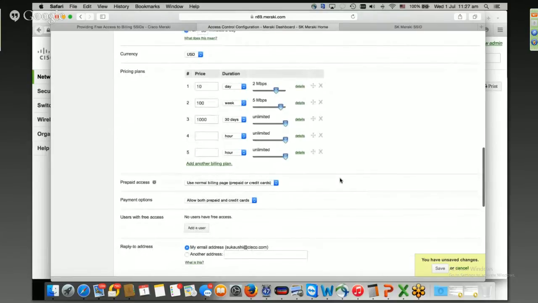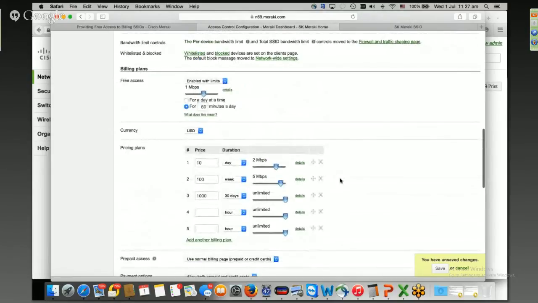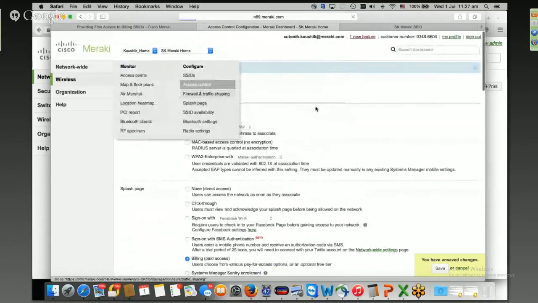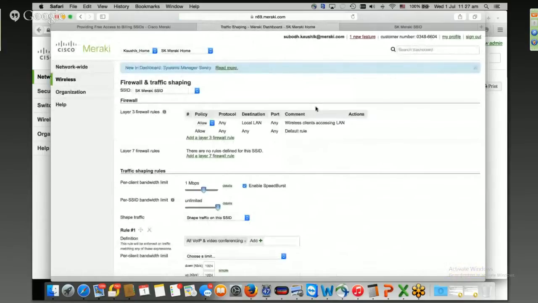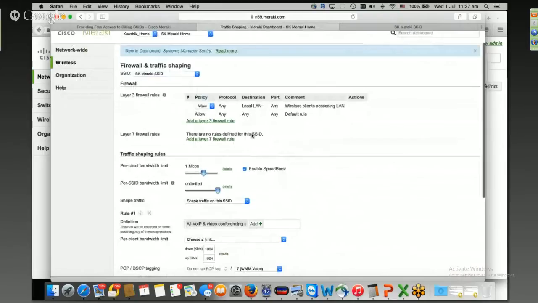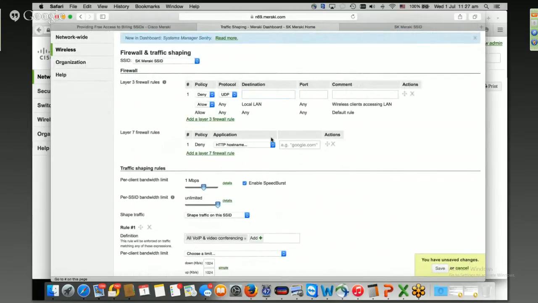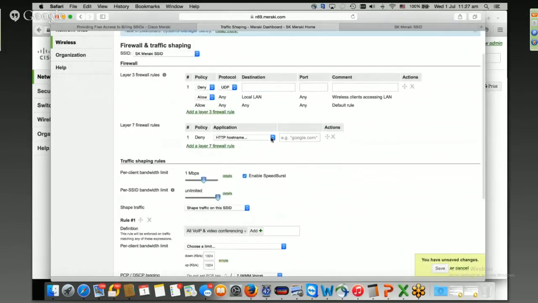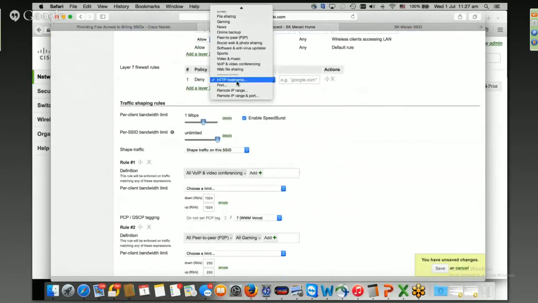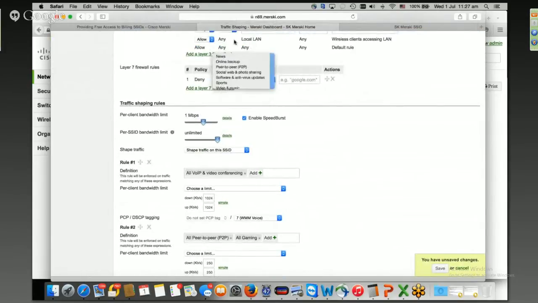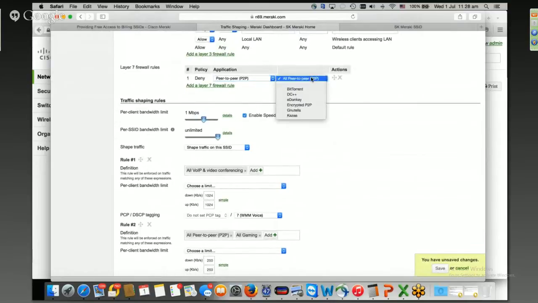While the access is given, what is important is I want to do traffic shaping at the RF level itself, which is super essential. The rules on the firewall can be layer 3. If we are intelligent, we know the TCP/UDP port, we specify the destination, that's one mechanism. Otherwise, we can use the standard mechanism where we can use the inbuilt grouping available. So peer-to-peer traffic includes all of it.